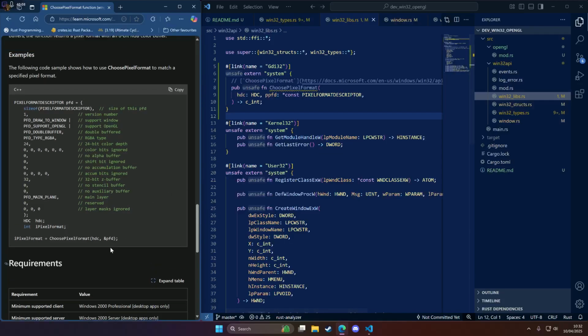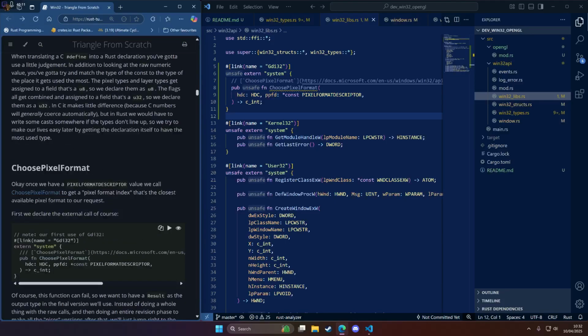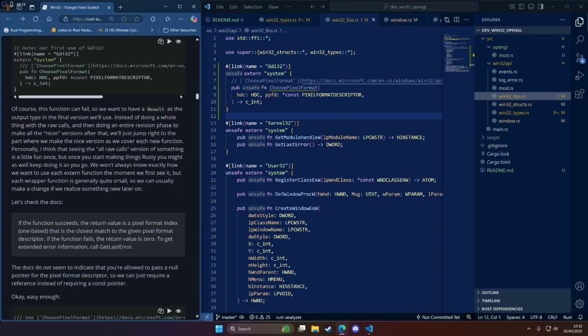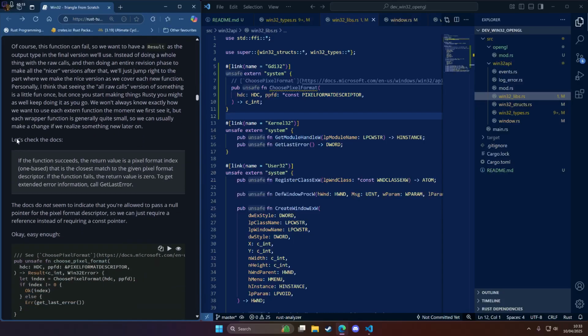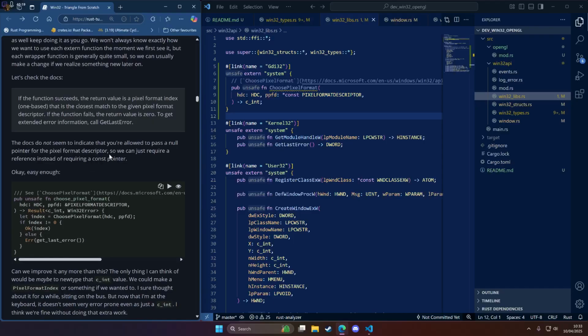Alright. We just now need to find out where we set all of this up. So let's check. Yeah, I've just checked the docs. You're allowed to pass a null pointer for the pixel format descriptor, so we can just require a reference instead of requiring a const pointer. Ah, I'm not sure I want to do that.